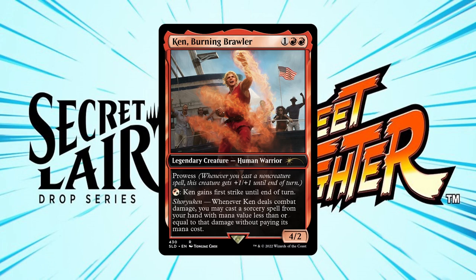In any case, when Ken deals combat damage, you're able to cast a sorcery spell from your hand for free as long as its mana value is less than or equal to the combat damage Ken dealt. It's important to note that with the way this ability is worded, it doesn't matter if Ken dealt combat damage to a creature or a player, his Shoryuken ability will trigger.